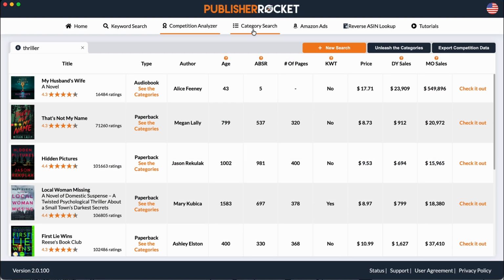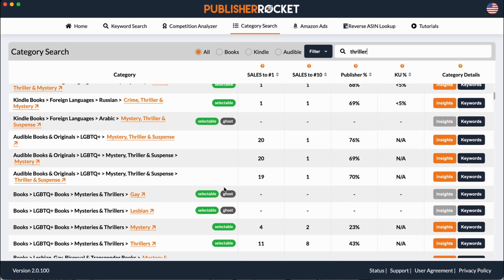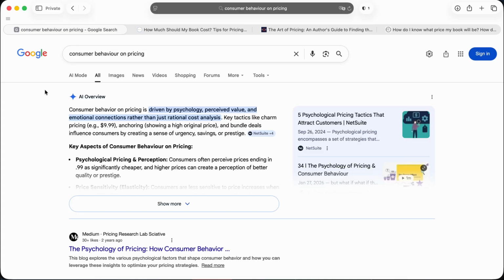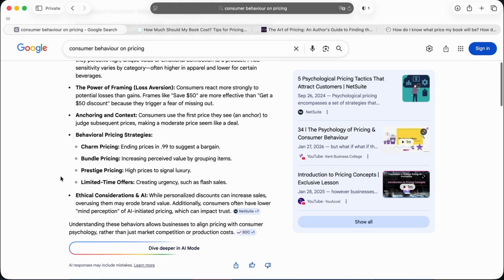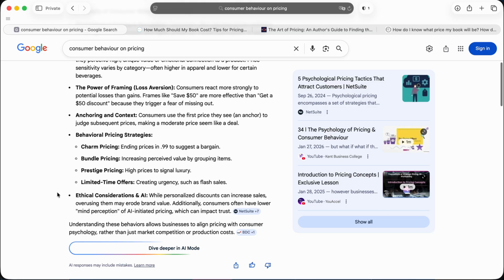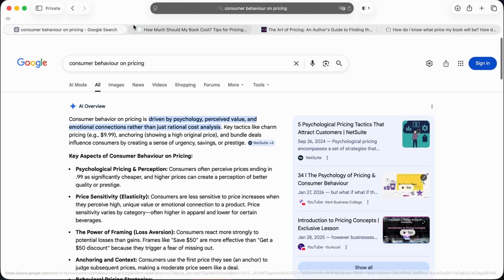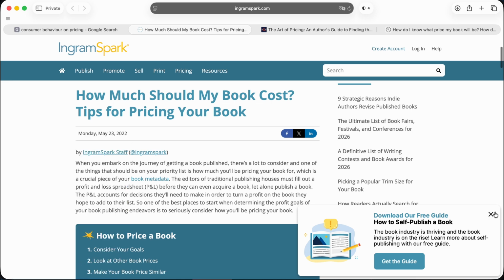Okay. And finally, I just want to talk about something that directly affects perception and conversion, and that is price. Price is not just a number. It signals value, or maybe it puts people off. If you price it too low, it might be perceived as low quality. If it's too high and you don't have the social proof that accompanies that, sometimes it will cause friction. People are like, why is it so expensive compared to some of the other, more popular ones?